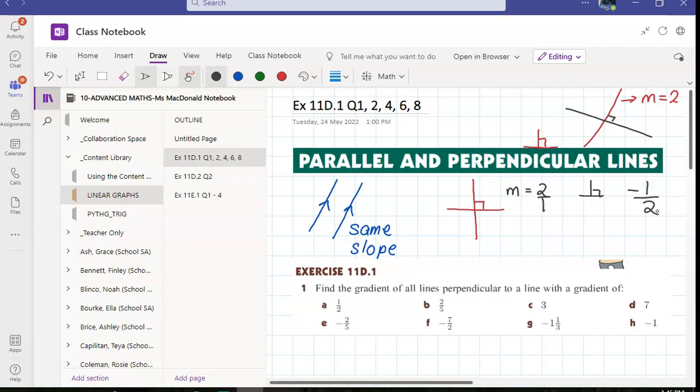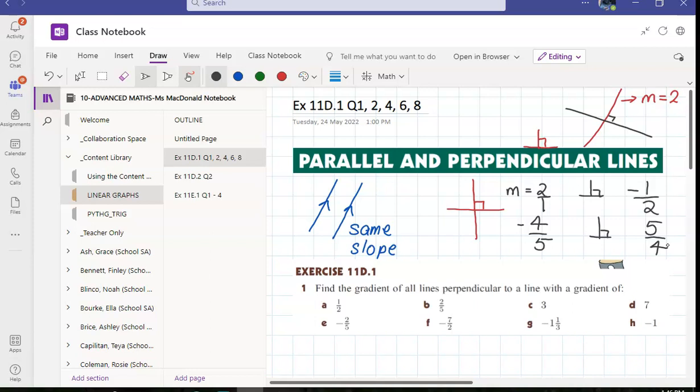Now, fancy pants, so flip and reverse the sign. Do you want to hear the fancy maths? The negative reciprocal. Whoa. It just means flip and reverse the sign. Okay? So if I had a slope of minus 4/5, what would be the perpendicular slope? Positive 5 over 4. Well done. Some people go negative 5 over 4 and you go, no, still keeping it negative. Got to reverse the sign.